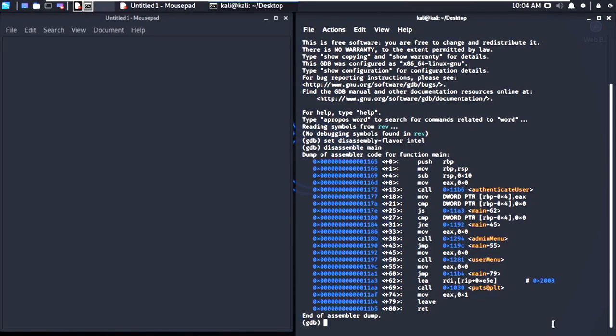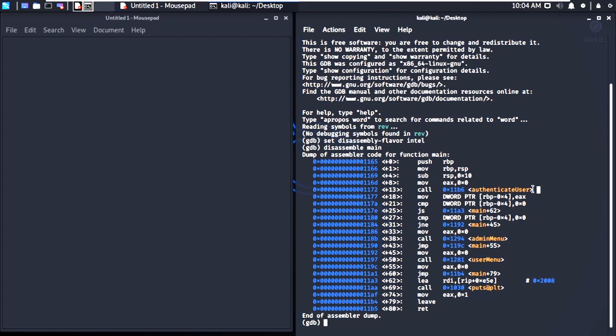Okay, this is bonus content and I'm not going to explain everything I do here, because in the previous lesson I have explained almost all of it. I'm not going to break or bypass the login process, but I actually want to know what the username and password is for any of those admin or user menus. So let's try and do that.